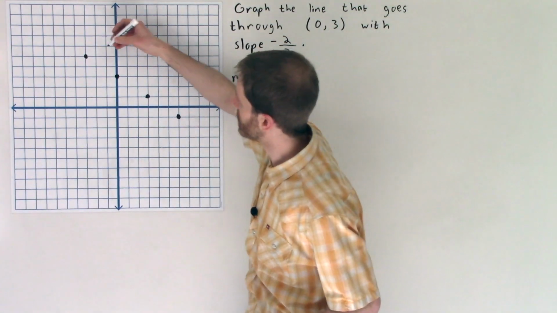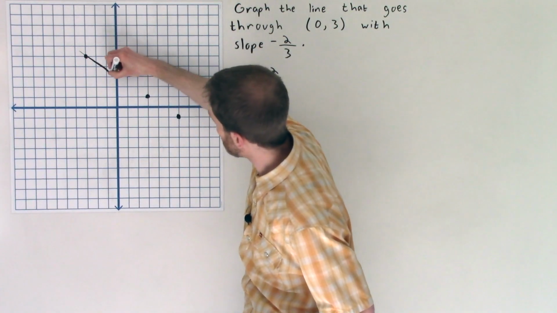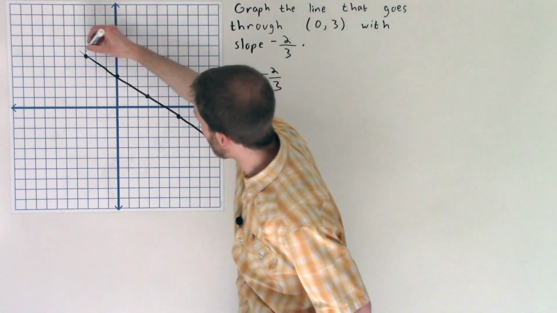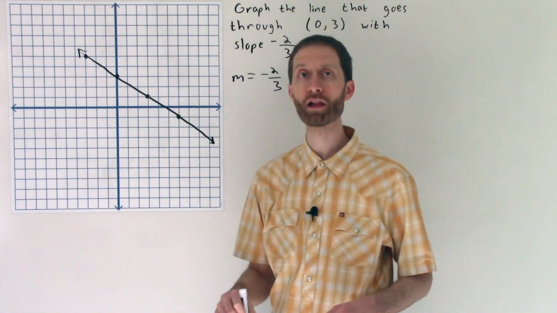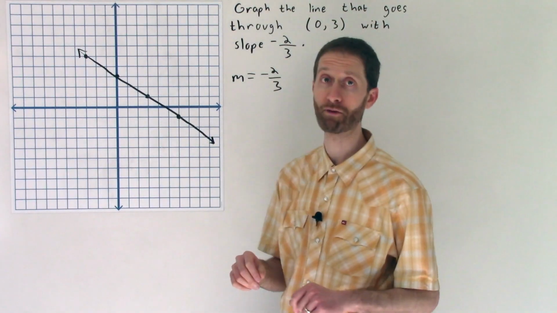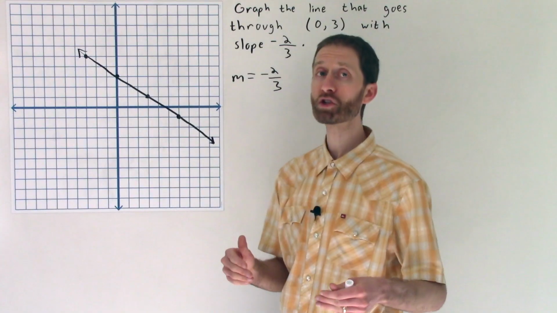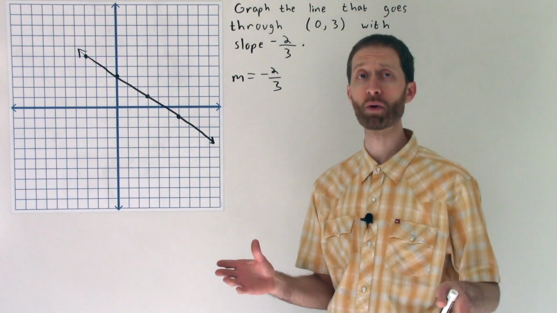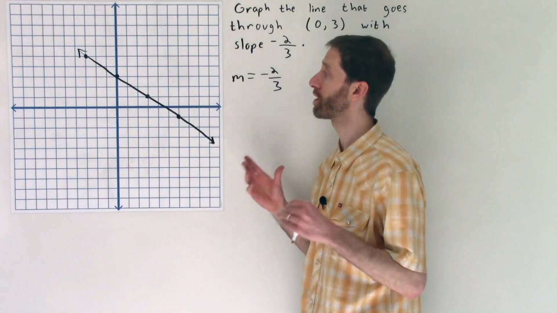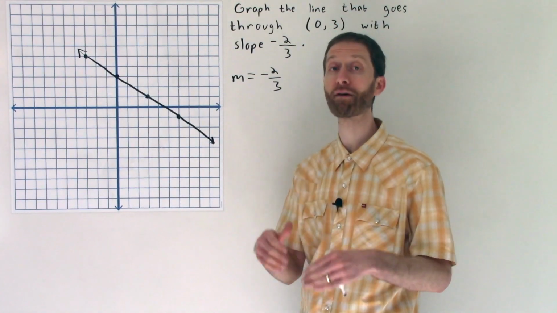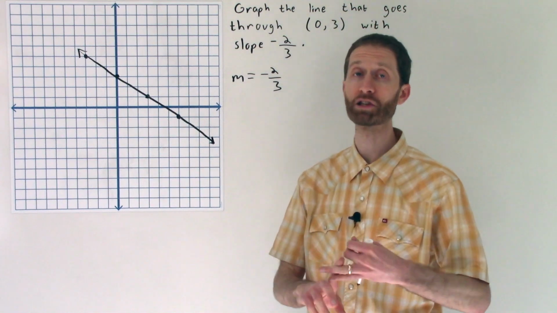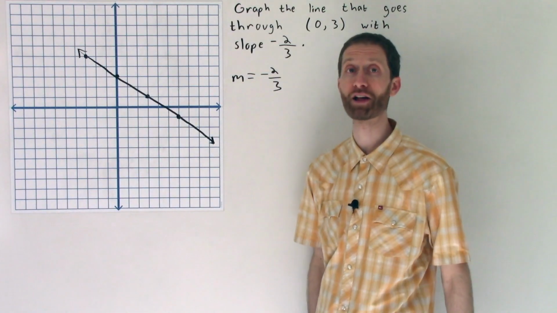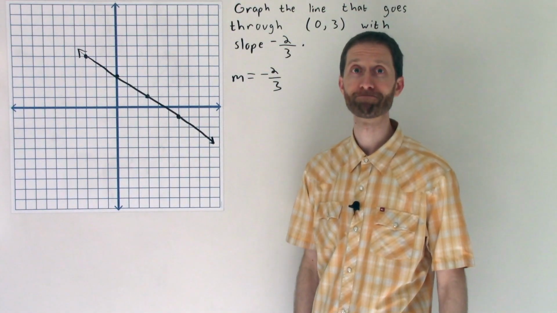Now all we have left is to connect those points and do the best job that you can freehand if you don't have a ruler, which is what I'm doing. Not too shabby, and of course, put arrows at the end of the line symbolizing that the line goes on forever. All right, I'm going to show you one other problem like this on the other side of this video, just as a little bonus content, but this was to just get your feet wet with the idea of how to graph a line when given a point and a slope. A very cool usage of given a location and a movement of that line. See you on the other side of the video.